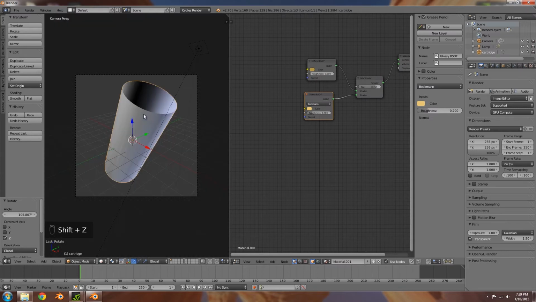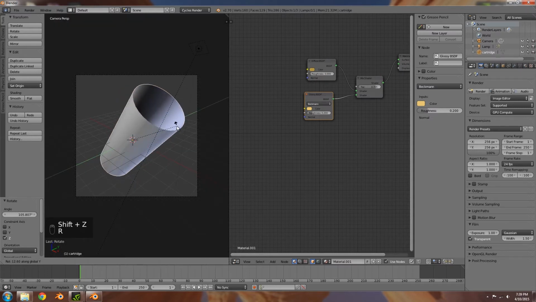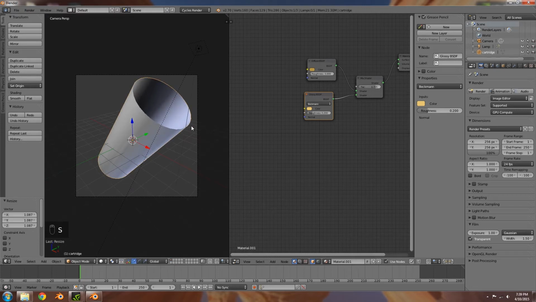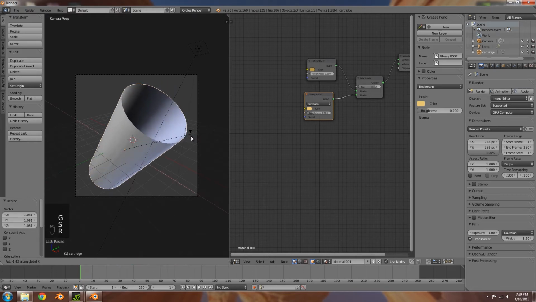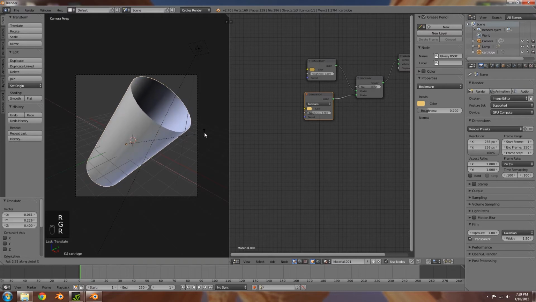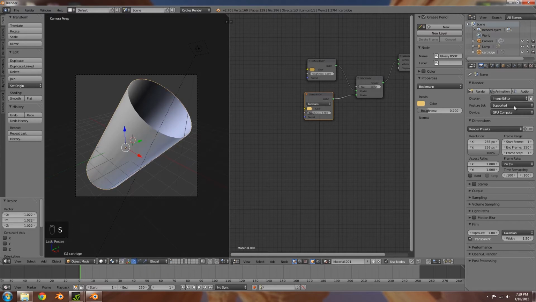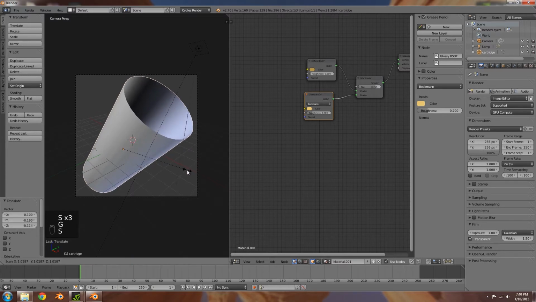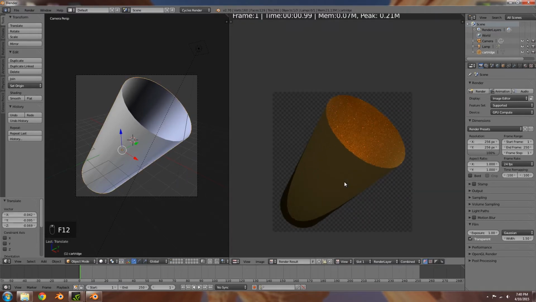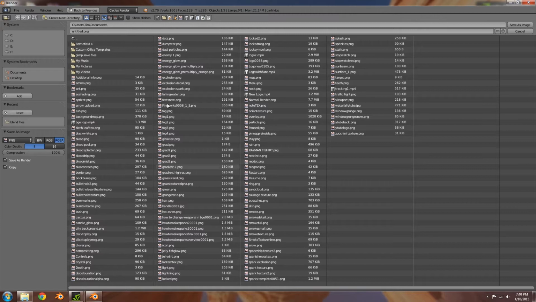I'm going to select this, so select the bullet, and I'm just going to rotate it in this direction. S to scale, so we can use up most of the frame. Something like that. Alright, so these pixels here are very valuable, considering the image is so small, so the more space you use up, the better, and the better quality your image will be, at least for the small ones. So try and use up as much space as possible, then when you're done, F12, and there we go, there's our first bullet cartridge.